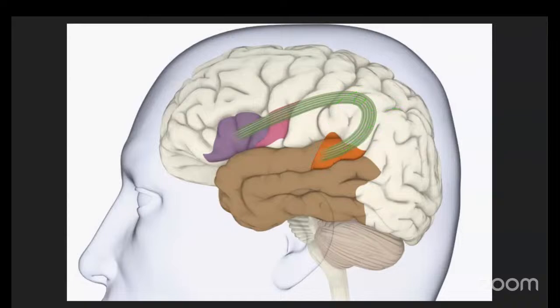Then let me clear this. There is another theory. There are people who believe that only the Heschl's gyrus has the primary auditory cortex. Then there is a segment of authors that believes that this region here in the superior temporal gyrus also includes the primary auditory cortex. So the wider belief is that both Heschl's gyri and the superior temporal gyrus include some portion of the primary auditory cortex. Am I clear so far? Yes. Okay.